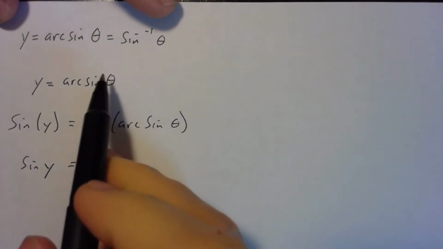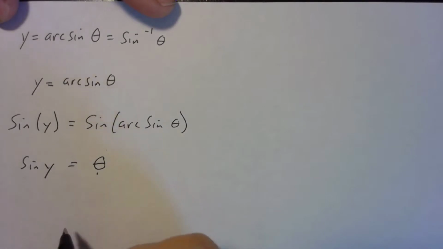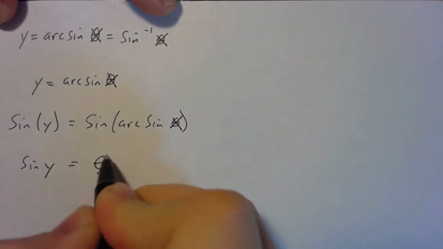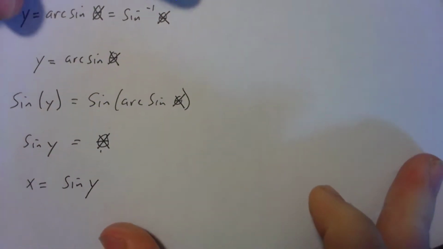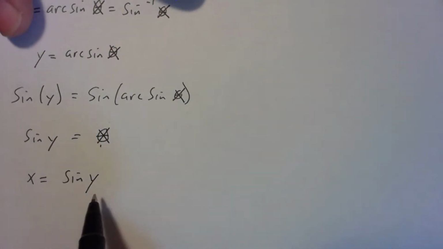Now, in this particular case, it might be easier for us to look at this theta as being an x value. So all the way through here, I'm simply going to put an x through all my theta measures and change theta to the variable of x. So now I have x equals sine of y. And the reason why we manipulated it in this way is because I don't know what the derivative of arcsine is, but I do know what the derivative of sine of y is.